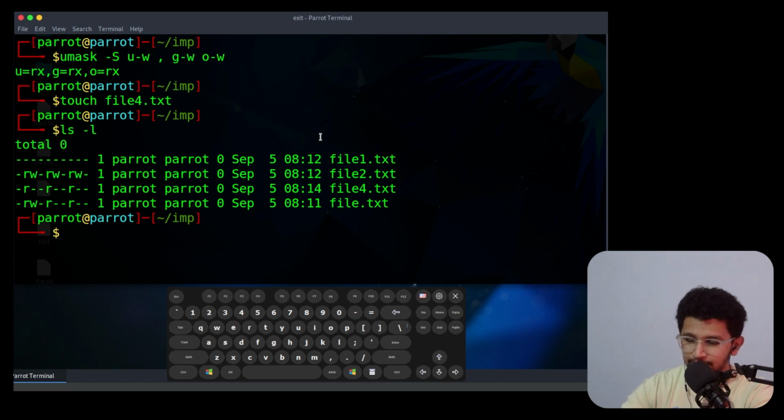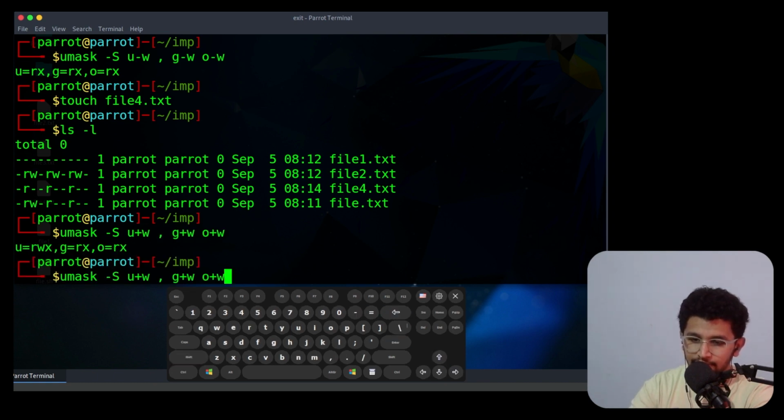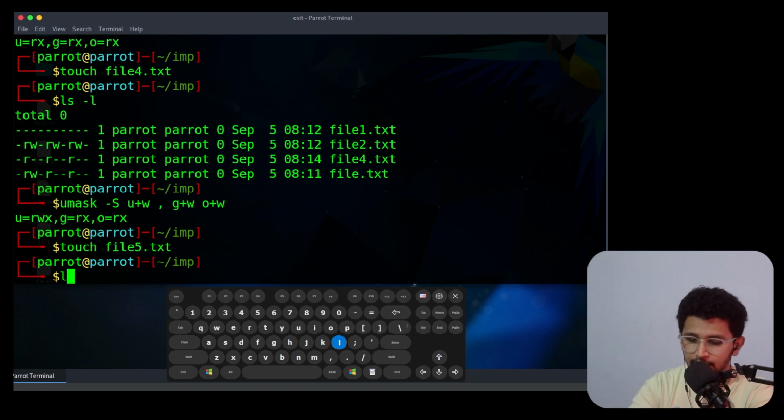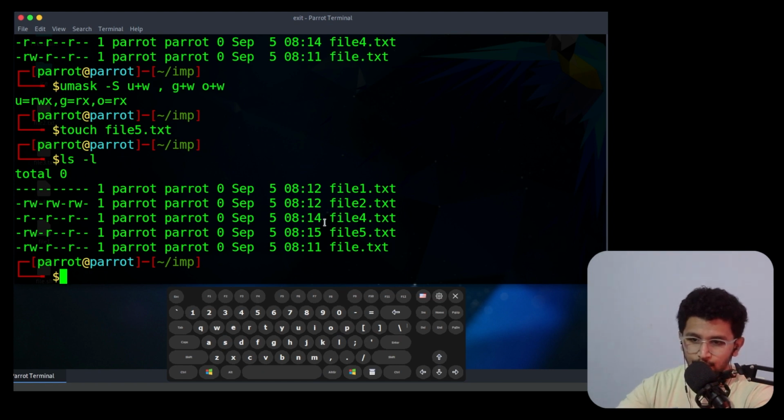If you need to do plus permission, I guess you need to do plus, not minus. If you do plus and create a new file, then run ls, you will get the read permissions. That is how it works.